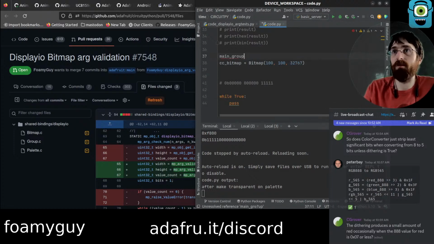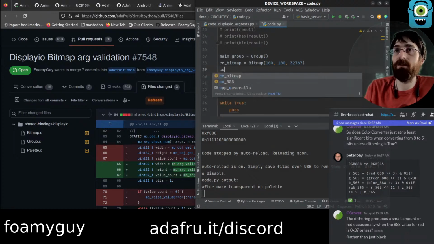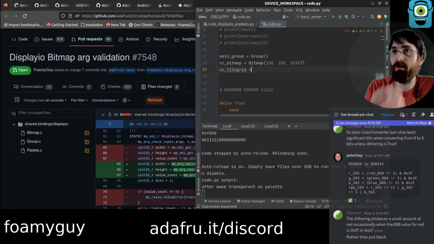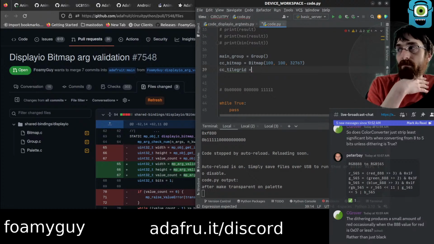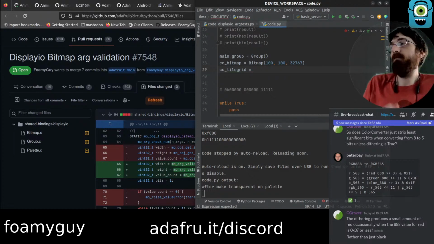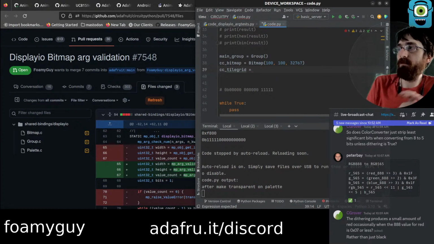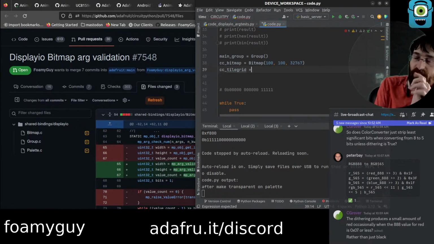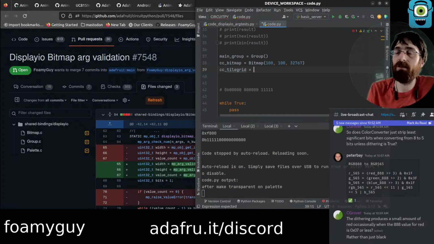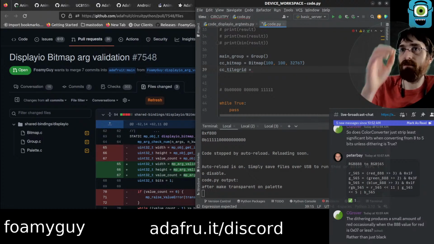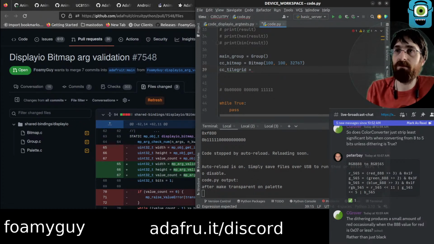I'm going to make a main group. There's a group there. We're going to make a CC tile grid rather than just black. But should it? I don't know, I need to play with the bounds colors some more. Does it give you black if that's false, basically? So if you have too dark of a red or whatever color and you pass it in without dithering, does it give you back black?